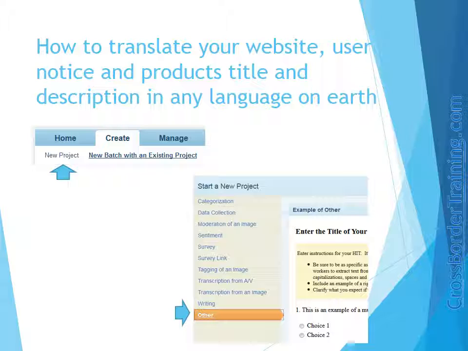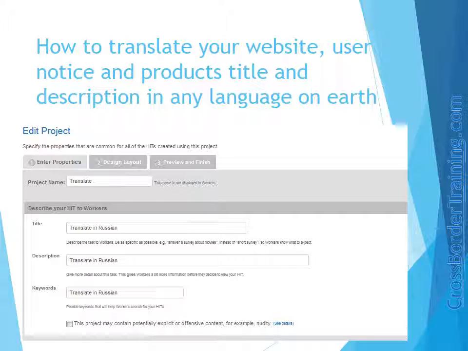There are different kinds of things that you can do. You have to select Other because it's not listed here, it's translate, but translate is on the list. So here is your project. It will ask you the name of the project, the title, and the description. It's very simple. Translate Russian, if you want to translate into Russian, and the keyword, translate in Russian. That's all, just to translate.